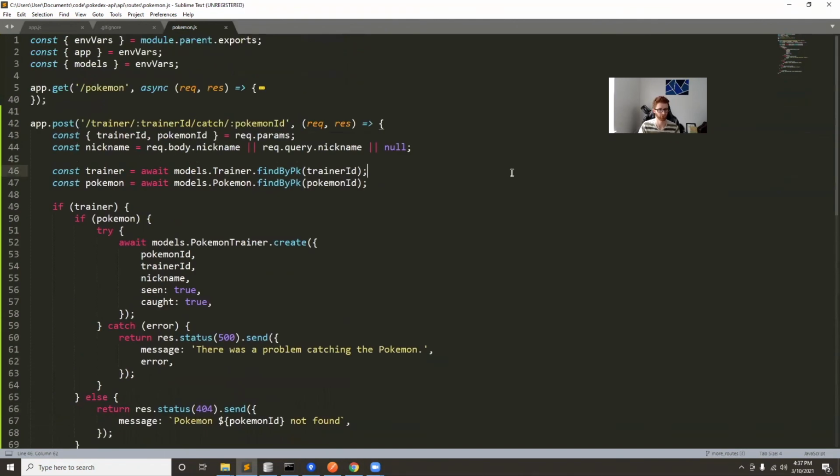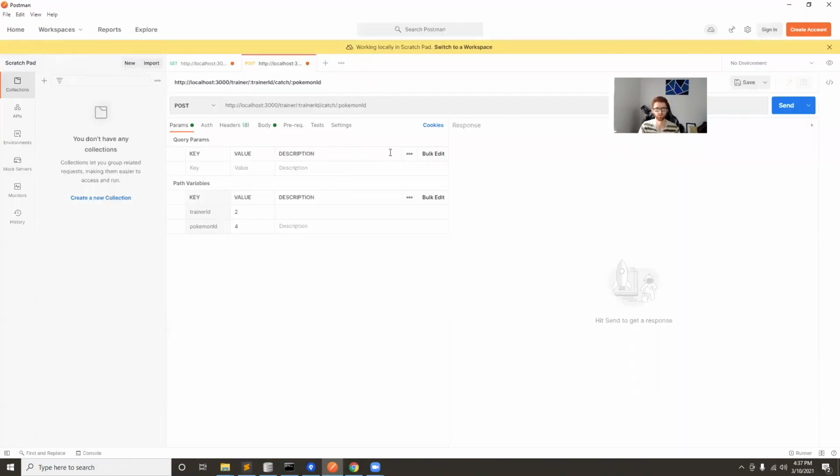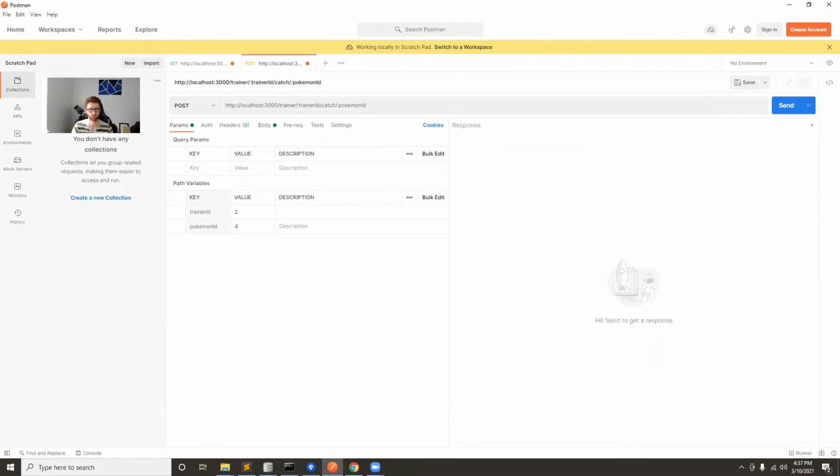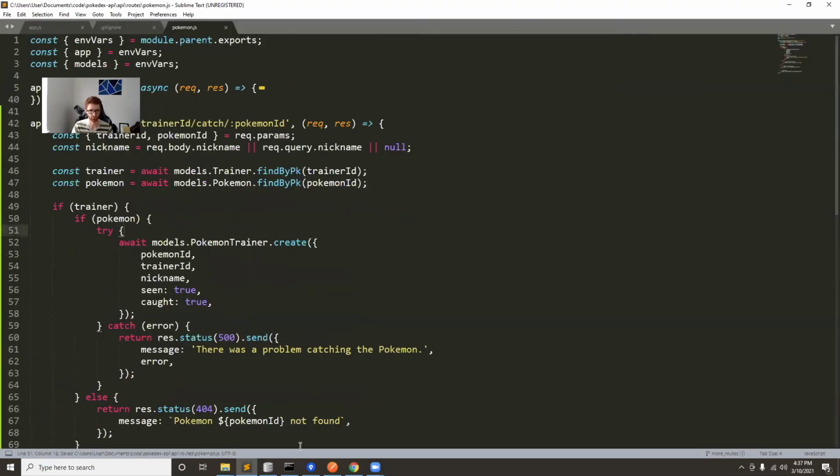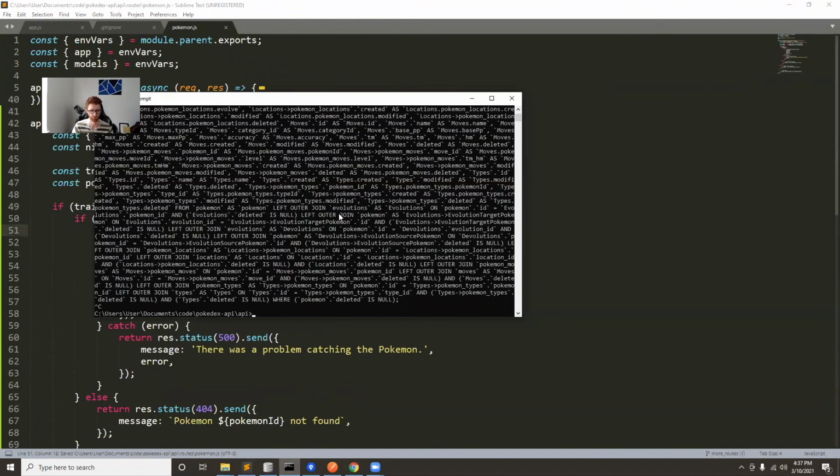Okay, so let's go ahead and test this. So we already built our Postman request here. So I think what you want to do is just make sure you save this file and then restart your API.